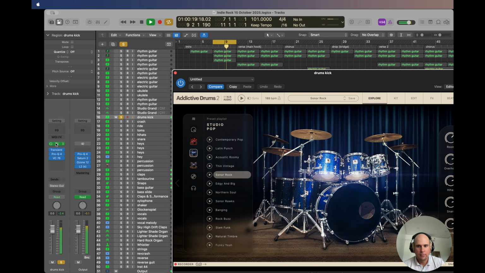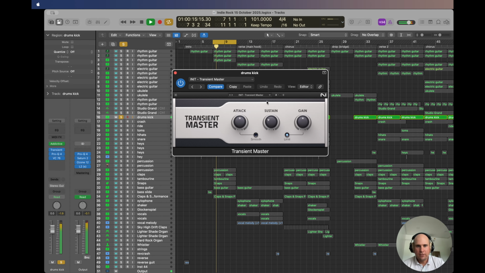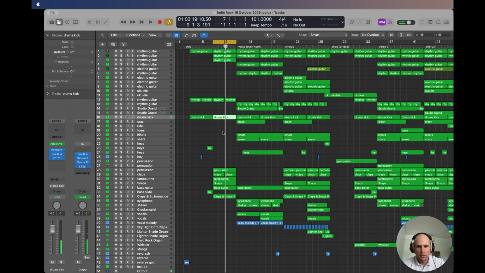Addictive kick. Transient to make it sound more solid, without any room or any amplifying space, so it sounds like a solid and more dry sound. So just play without. This is with. So it makes it sound more compact with attack, with observable attack. Okay.